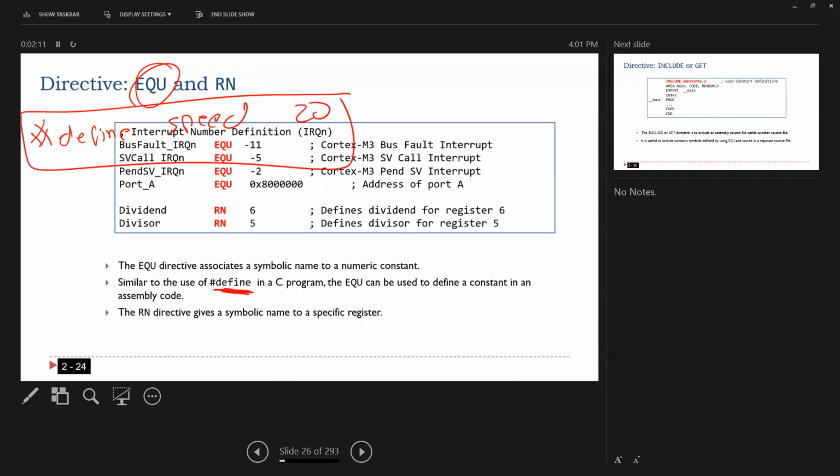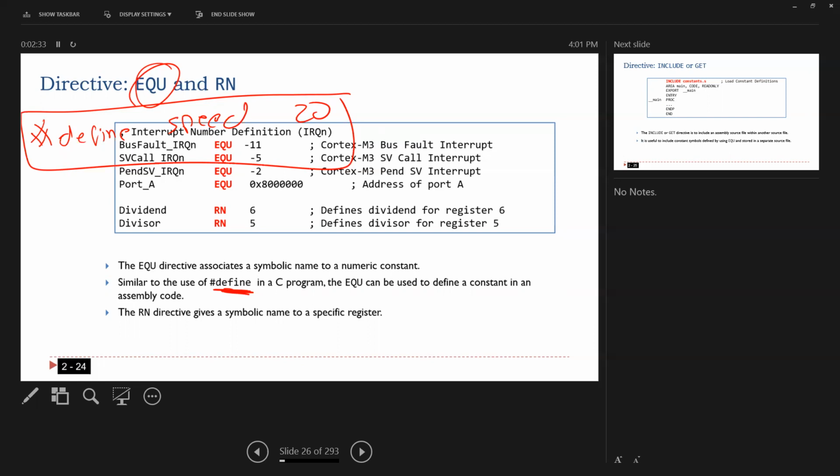It means you are telling the compiler, go through my code, and every time you find the word speed, it should be equivalent to 20. In your code, instead of writing 20, 20, 20, you can just write speed, and the compiler is going to replace it with 20.